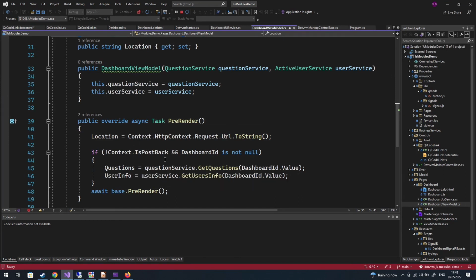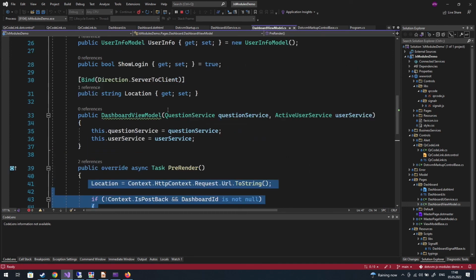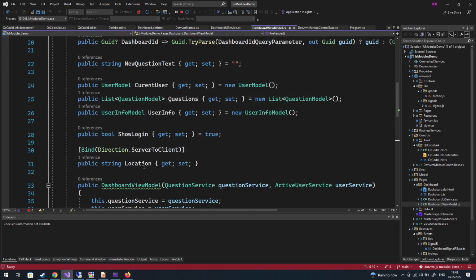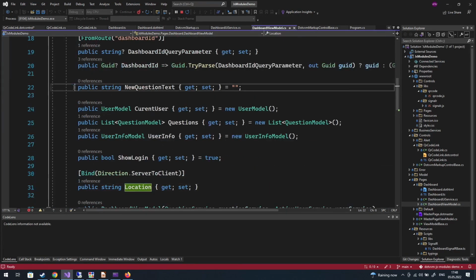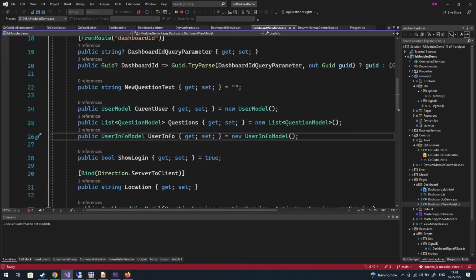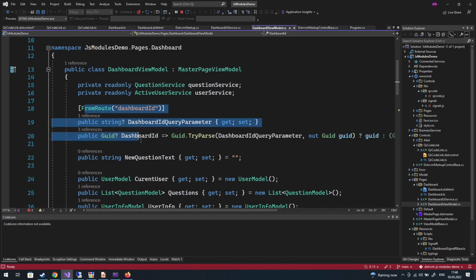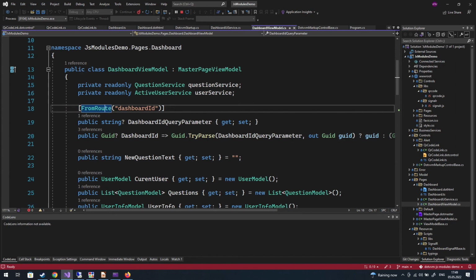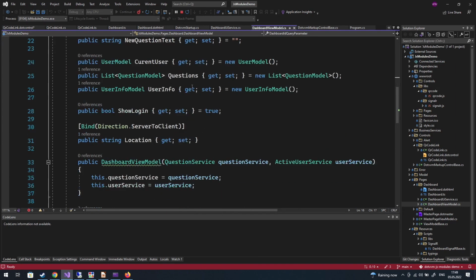It would be possible to load the questions and users in the view module, or use some other control that would load it on demand. I decided to do it here in pre-render, and then also in this hybrid JavaScript approach, the view model reduces to a DTO that has some more logic, for example route parameters, and you can also check if a user is authorized and some such.